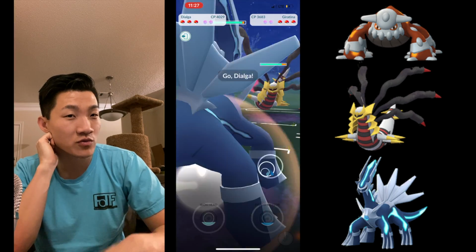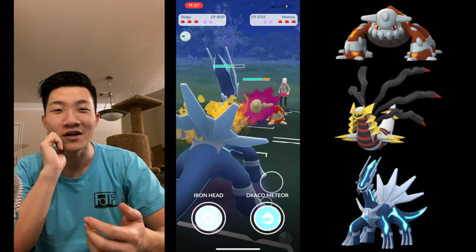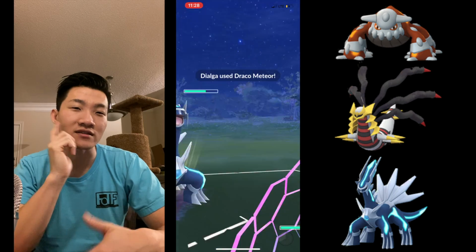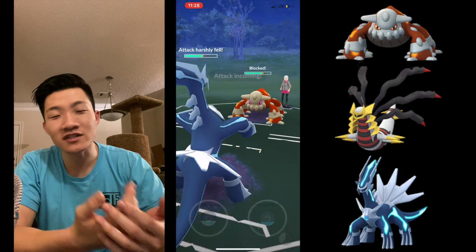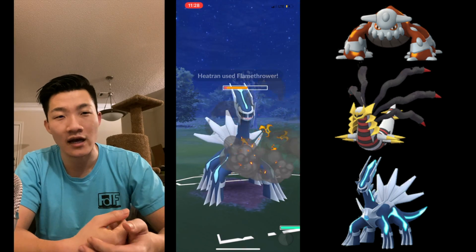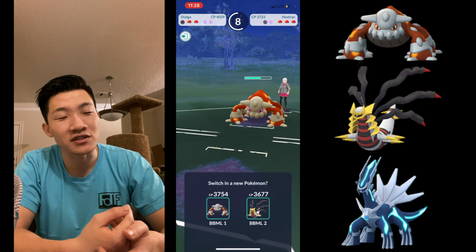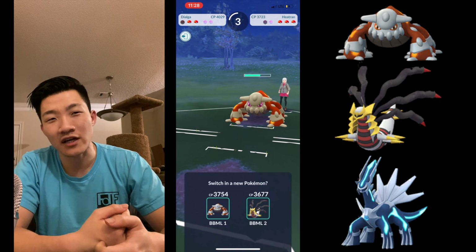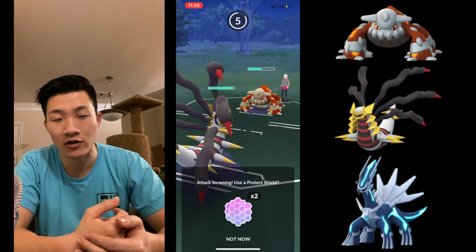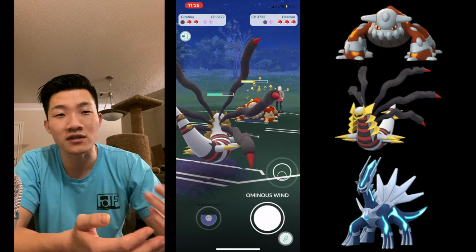And so this is a situation where I lost the lead, and I'm going in now, and they have their own Heatran. Not as many people run Heatran as you would think in Masters, at least from my experience. But Heatran's actually really solid against the team I'm running because they can really lock down that Dialga. So right here, even if I shielded it, it wouldn't have been a good idea because I already used Draco Meteor and my attack's reduced. Even if I get to another Draco Meteor, it's not going to be enough to KO, because that dragon damage is still resisted even though it does so much.